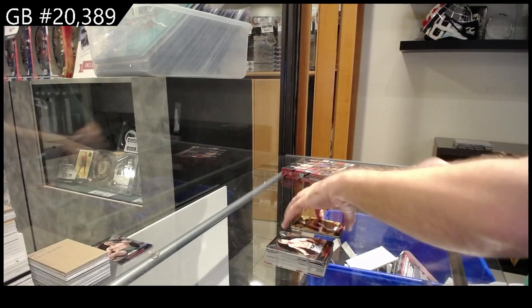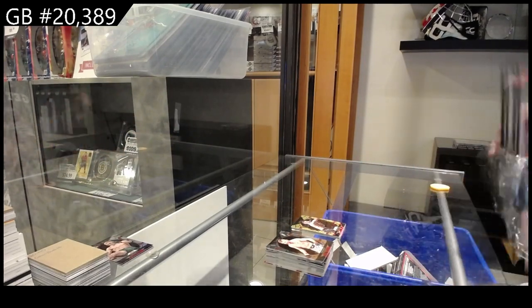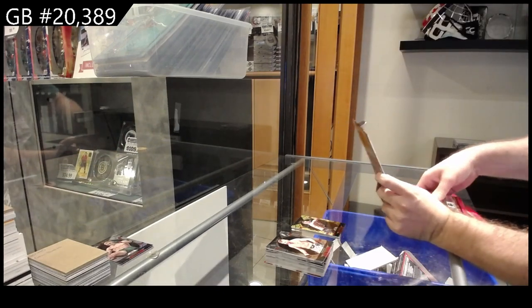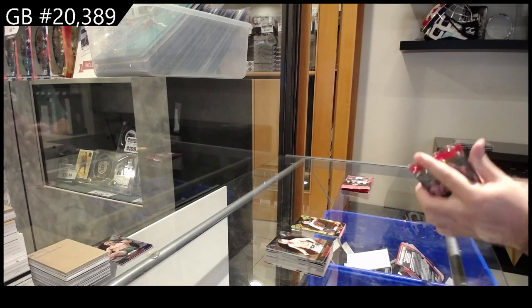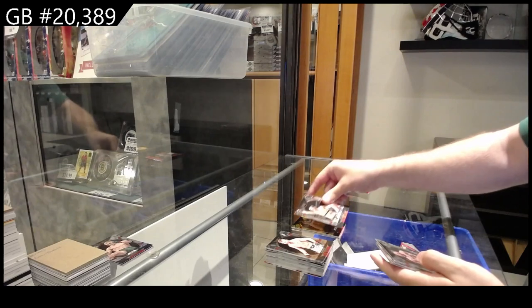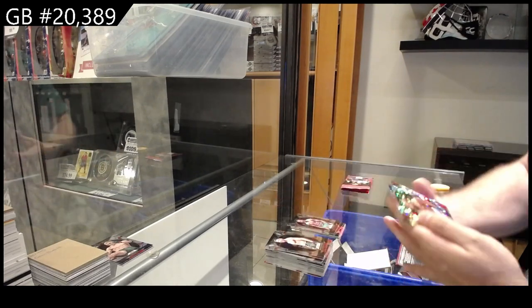Again, for $19, guys, what did I literally say before this break? I do not know why this one's taking this long to fill. I just know the potential of what's in here. A 1 of 1 and an out of 10 already. Rookie of Dumont. Rookie of Brown. Prism of Gravely.